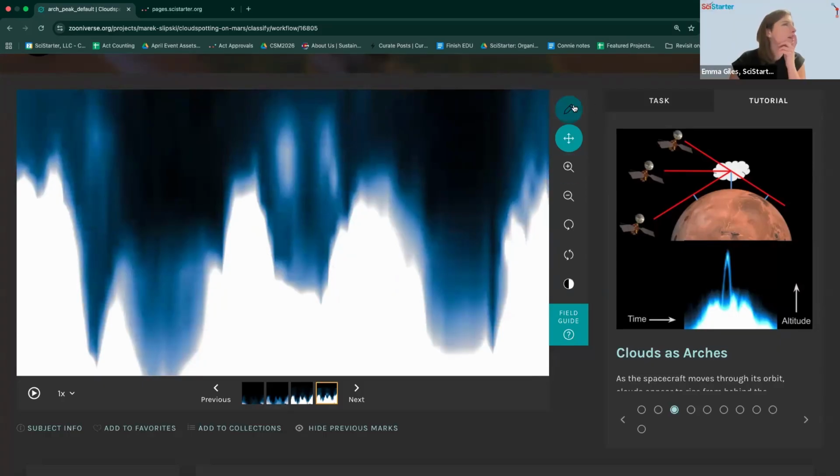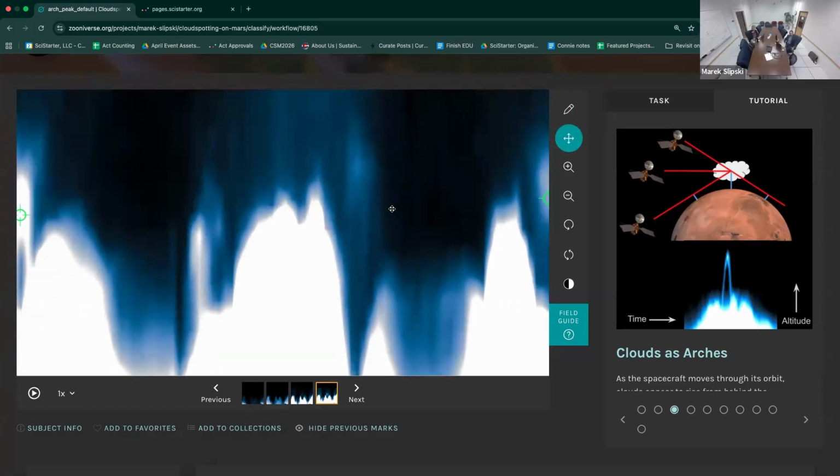So when they are blurry like this, would you say it's more common for people to give it the benefit of the doubt of being arches? If you still can see something that's a darker spot in the middle, I would probably mark that. Yeah, and what darker spot in the middle? So where you have the bright peak on top, and then it's darker below, and then a little lighter color to the left and to the right.